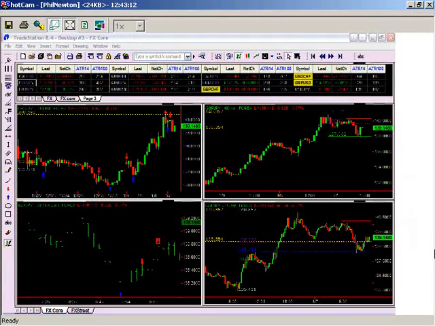Right. So what we have, can everyone see the arrows? Bottom left-hand chart I'm looking at. This is the 89-tick chart, bar charts. Can everyone see the arrows that have just been marked off there?